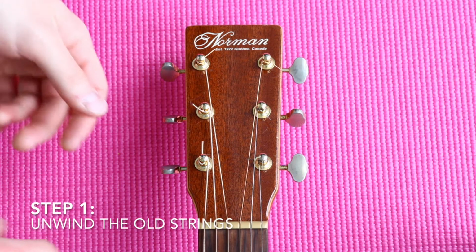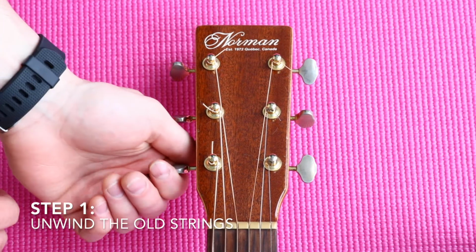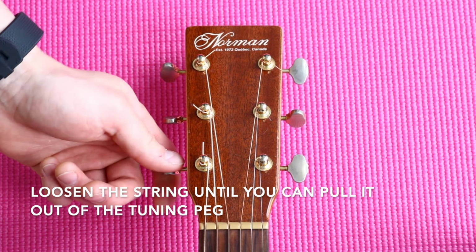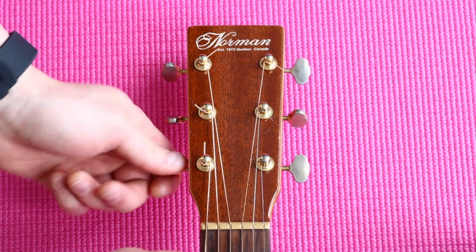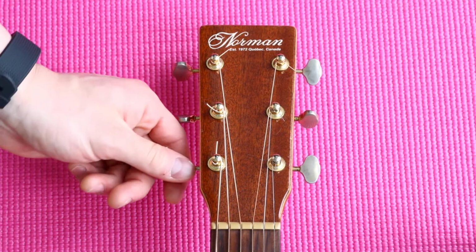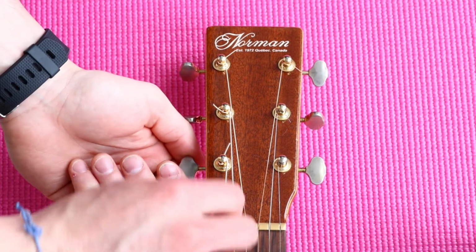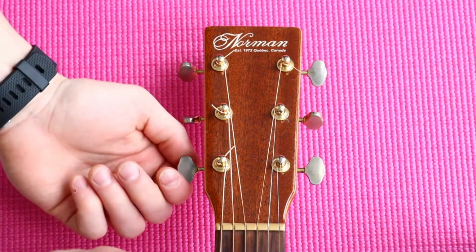Okay, so we'll start on the end with the tuning pegs, and I'm going to start with my 6th string, or the E string. Basically you're going to want to turn the peg so that it loosens the string. An easy way to know if you're doing that is to pluck the string and then turn the peg. So that's loosening it, and do it until you can basically unravel the string from the peg. And you'll have to go pretty low to do that.